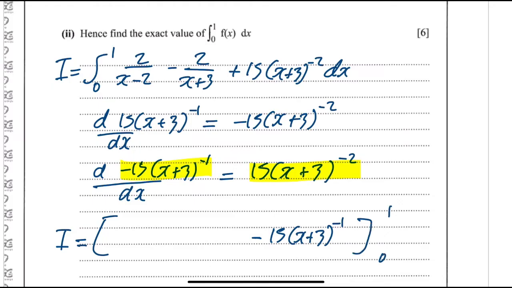Okay, so that's that bit I've done. The other bit's then integrating this thing here. If I integrate this, I'm just going to get ln modulus of x minus 2, and they're testing this in this question. Integrate the next bit, I'm going to, sorry, I should have 2 there in front of that. Integrate the next bit, it's going to be 2 times ln of modulus x plus 3. And then we'll just go ahead with that.